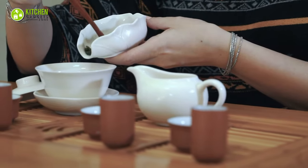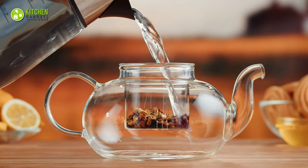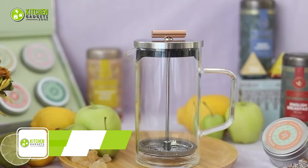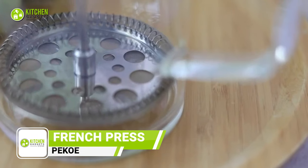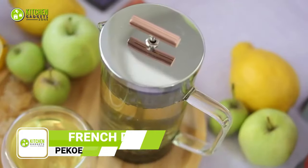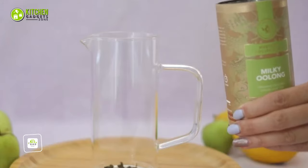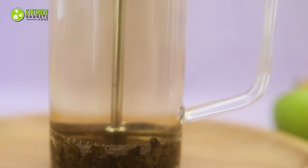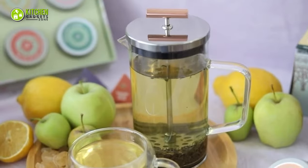An excellent cup of tea begins with impeccable brewing. And to get that impeccable brewing going, the Pico French Press is here. This ultra-modern tea brewing is a piece of art of the French Press. The vintage design is so simple, yet on point. To steep loose-leaf tea, just press down the plunger, and all there's left to do is enjoy full-flavored aromatic tea.